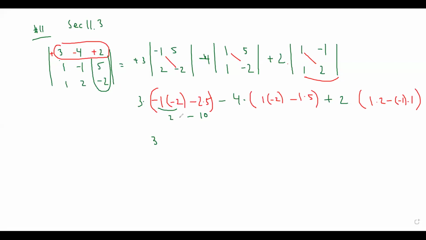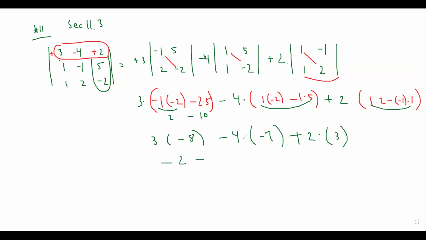So anyways, it's a -8 here for the first determinant. Now what do I multiply by -4? Well, this difference of -2 minus 5 is -7. Please double check. So the last one will be 2 times by whatever is in here. It's 2 and 1, which is 3, looks like. Okay, so -24, and that's a 7. 7 times 4 is 28. So there is nothing really special about this. It's a bunch of, again, random numbers, and you get some random result, some other number after you add and subtract. So it's 34 minus 2 is 32.